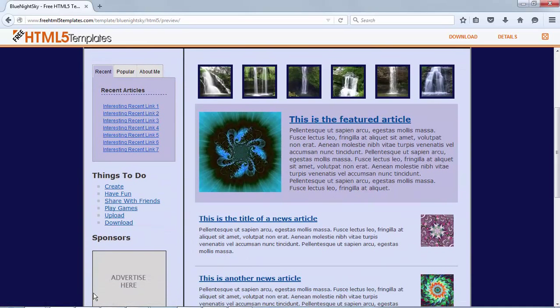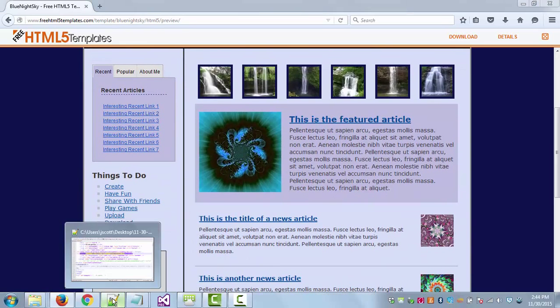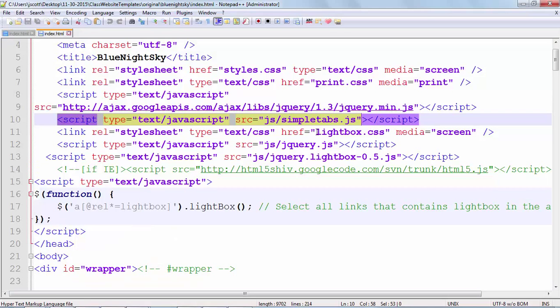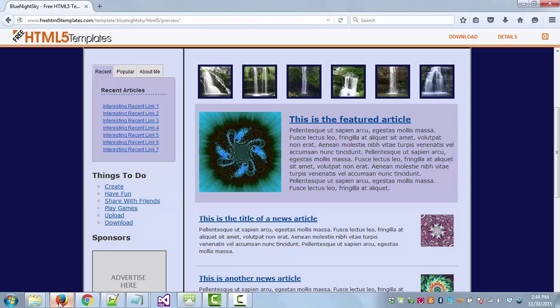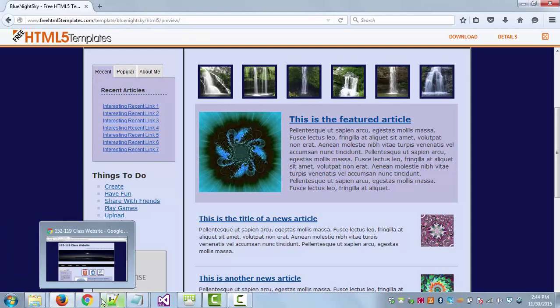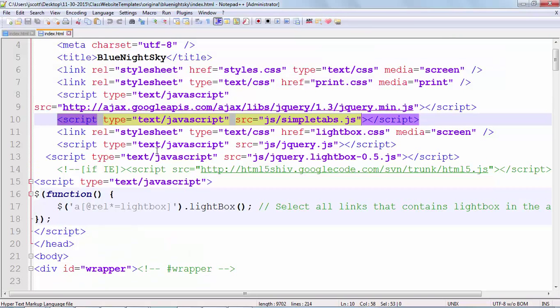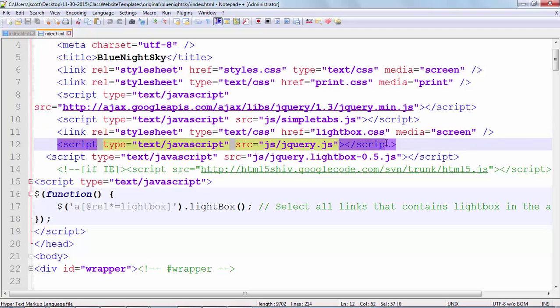All right, so that's what that is for. The Lightbox, I already mentioned to you that again, the Lightbox is for what we see right here. This is for your own jQuery stuff that you're adding. And here's some more Lightbox stuff.